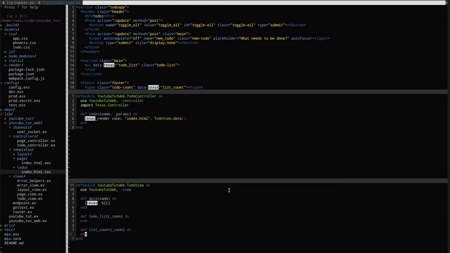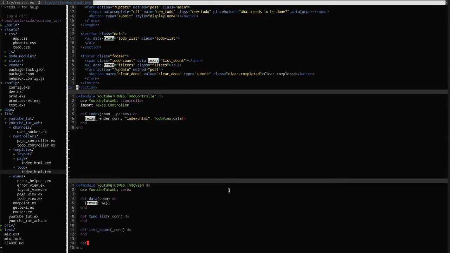So the important thing to realize is that Texas is going to be calling these functions for you. You're not going to be calling these functions yourself. You're defining these properties, and you're going to broadcast out a message later that says which clients need to update their view, but those client processes are going to be what's calling these functions. So you have to abide by the Texas API. But if you notice, this is super similar to any other template. So far, all we're doing, instead of just writing EEx inside of the template right here, is moving the code to these functions. It should be really familiar if you've done server render stuff. So now we've got filters here.